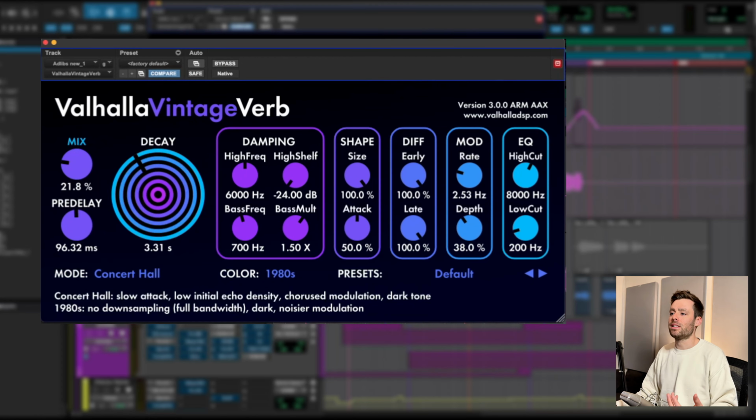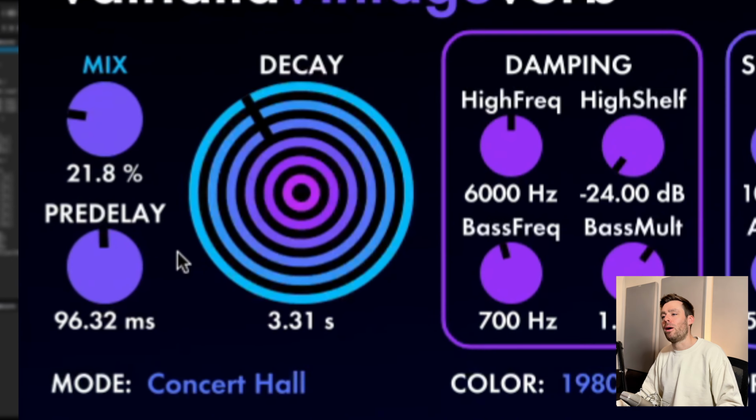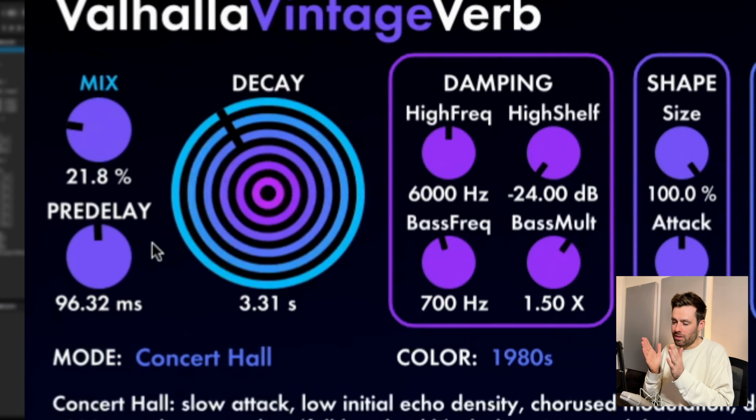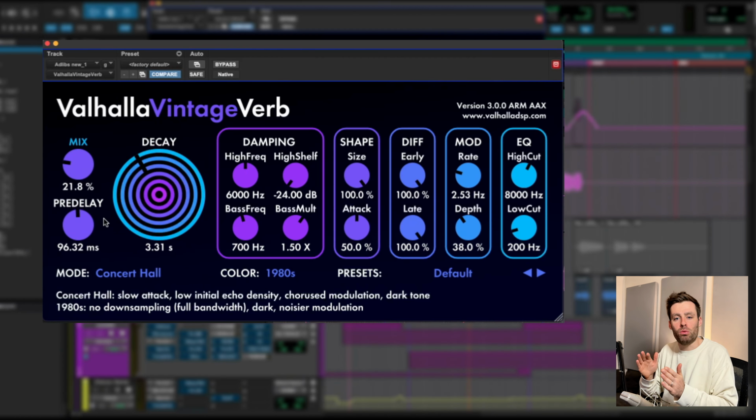But there are two elements that I like to do on my ad-libs to make them a little bit different from the lead. First thing is I like to add more reverb than I would do on the lead vocal. I want to create this magical space that's going to sit on top of the vocal. The way I like to do that is with a really high pre-delay and a long decay, and then I blend that into the ad-libs. That allows me to get clarity and separation between the lead vocal and the ad-libs.